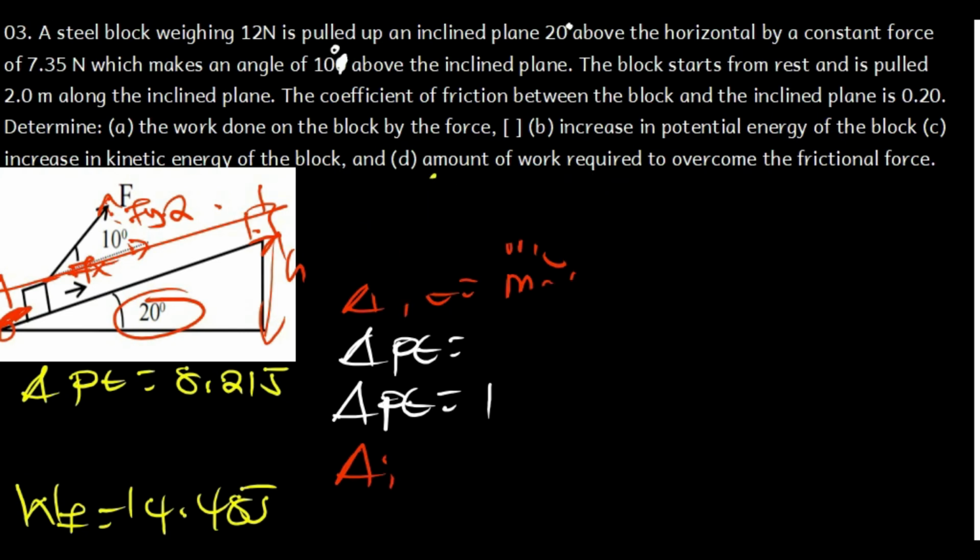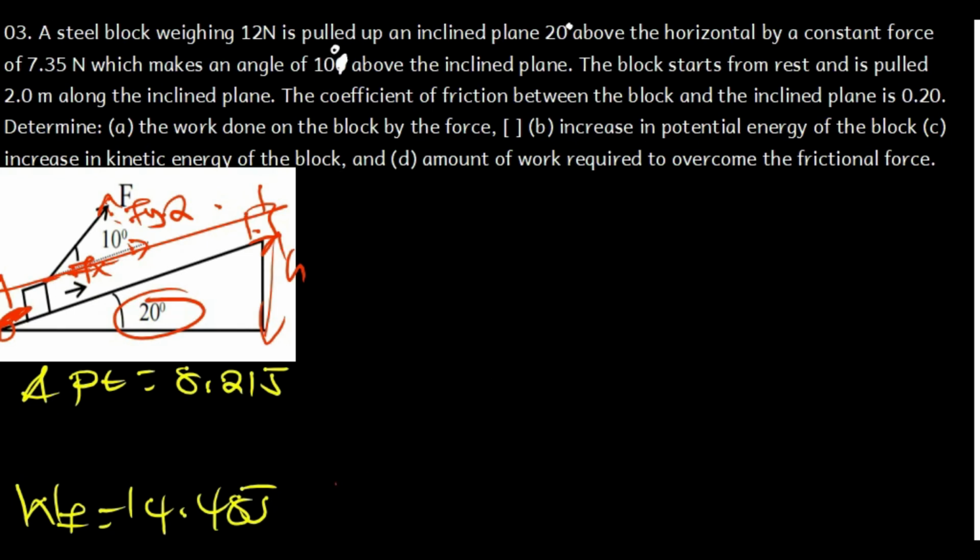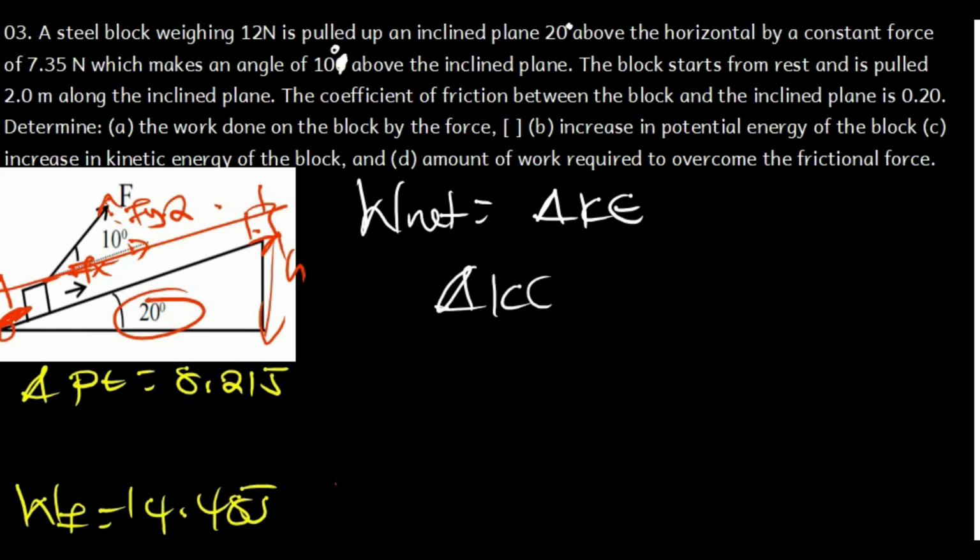Part C is saying the increase in kinetic energy. Now here, remember the work energy theorem where we talked about the net work being equal to the change in kinetic energy. We can't just use the kinetic energy formula directly, because that is going to give us the initial and the final. We don't have the velocity in this case, and we cannot find the velocity because we don't know the acceleration. Okay, so the only method which can help us to find the change in kinetic energy here, which is the increase in kinetic energy, is the work energy theorem.